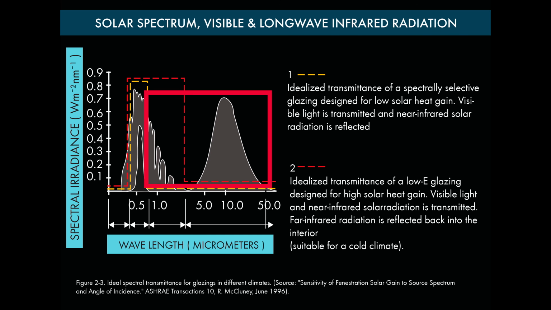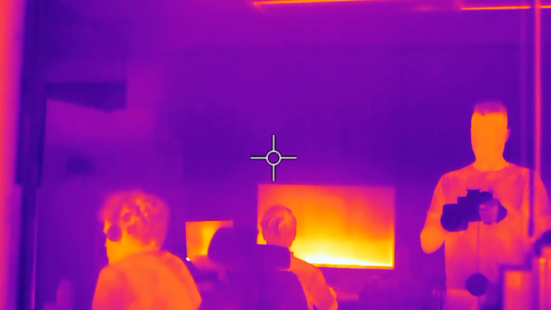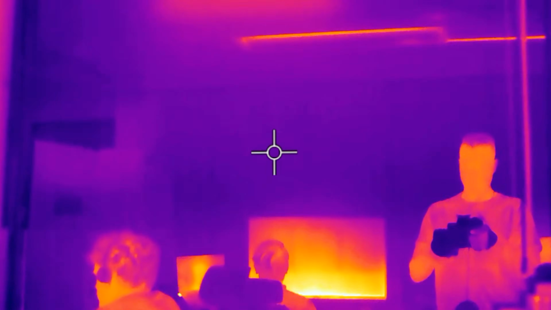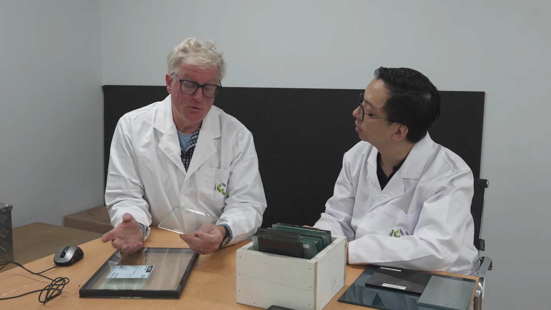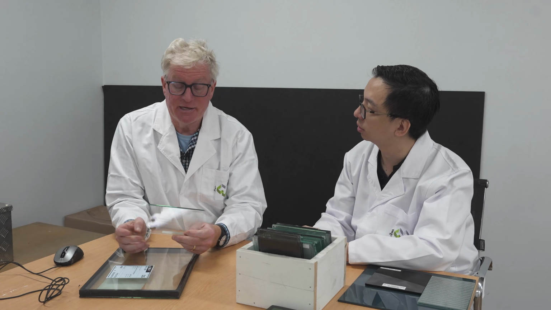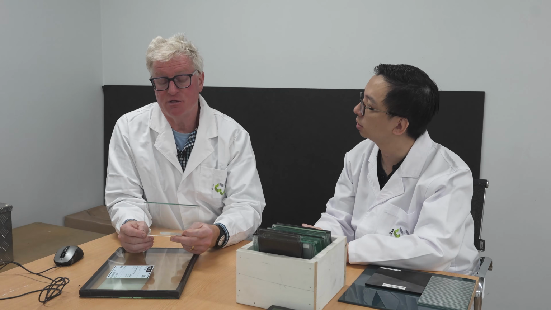One thing when I use the infrared camera, I notice clear glass is a kind of heat mirror for the infrared. Why do we still need to add another coating for low E? And what are the different types of low E available in the current condition? Look, there are two different, really distinctive types, I guess, of low E.